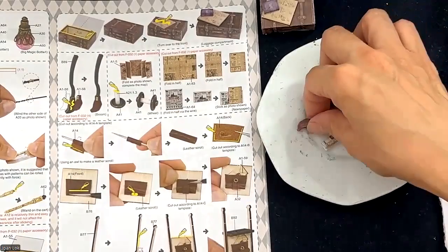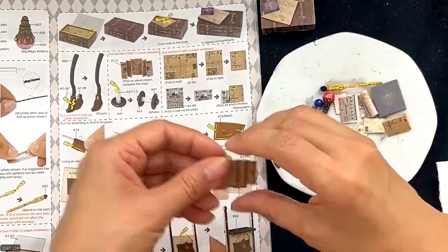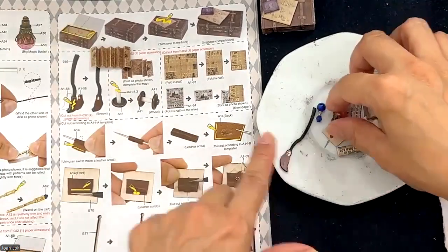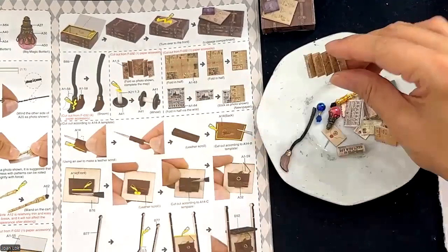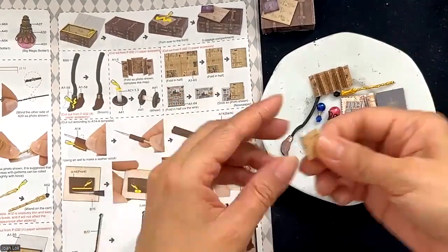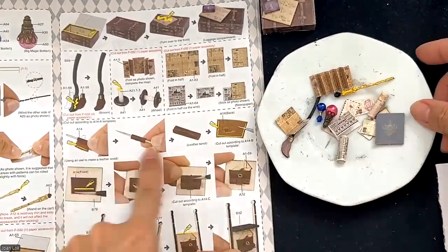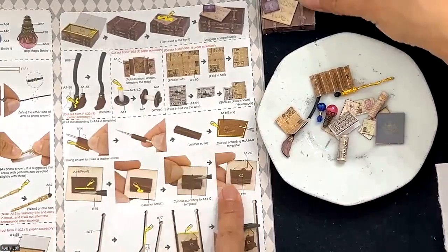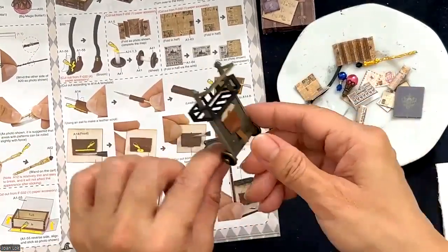Okay. And then we have the broom. We have a map, and if you are a fan, you will know what it's for. This is the map, I solemnly swear that I am up to no good, right? And then, of course, various newspapers. And this particular one is kind of like a letter bag on the back of the cart.